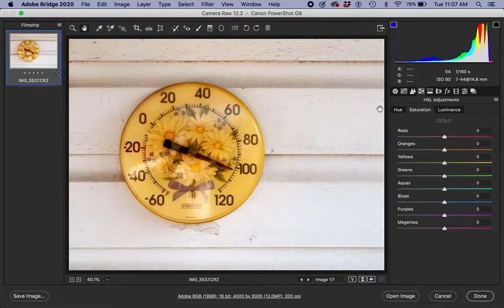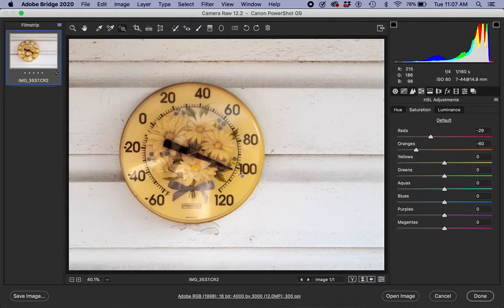The background has a little bit of color in it, which is a very subtle color. If I want to remove a lot of that color from the background, I can use my targeted adjustment tool, go to saturation, just simply drag that to the left. And most of the color from the background is now removed. And what I could then do is work with just the color of the clock, rather the thermometer.